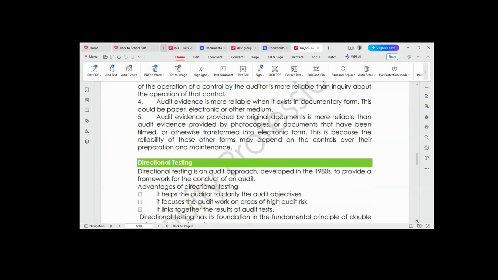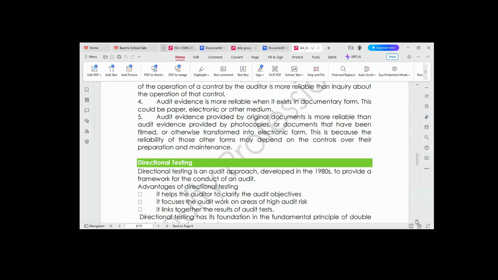if there is a variance on the debit side of your trial balance, this approach confirms that there will always be a corresponding variance on the credit side. So if there's a variance on the credit side, there's every tendency that there will be a variance on the debit side. That is what we mean by the double entry principle. It says that for every debit entry, there's always a corresponding credit entry.